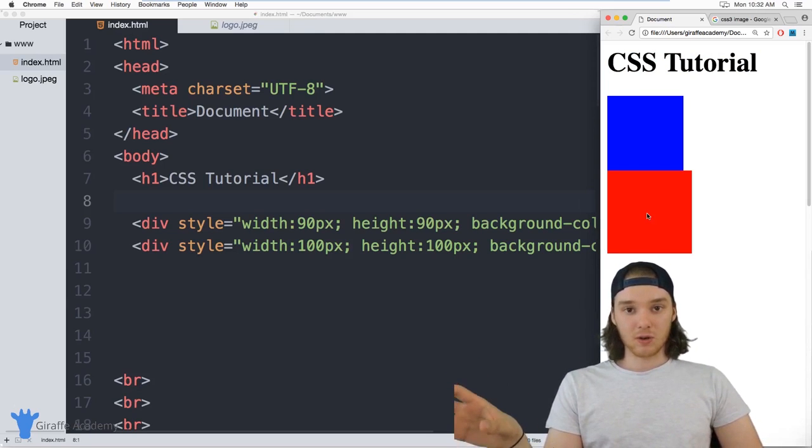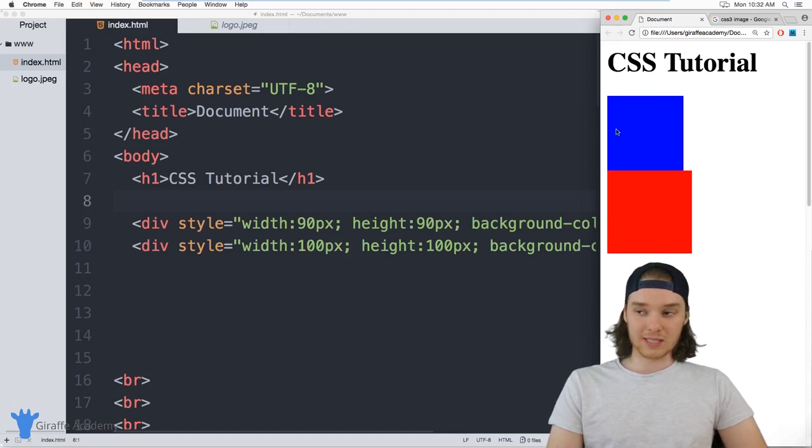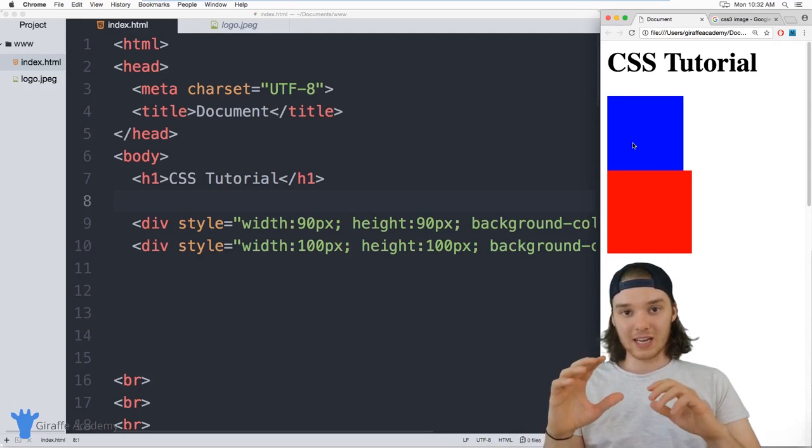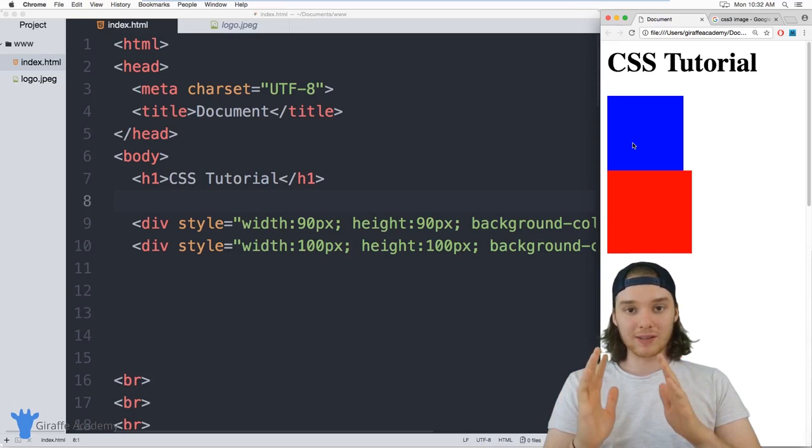But if I position this with a relative positioning, I can move this relative to where it's supposed to be. So I can move this like down 10 pixels, or I can move this to the left 10 pixels or to the right 10 pixels, or I can move it down 100 pixels and it'd be all the way down here. The point is it allows you to take an HTML element and move it a specified number of pixels relative to where it's supposed to be living.